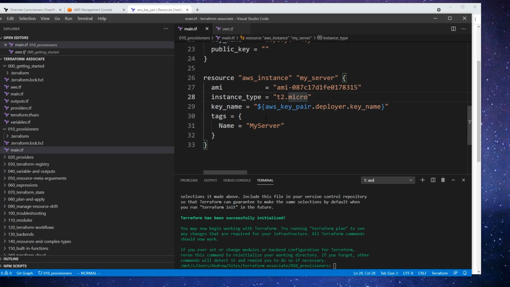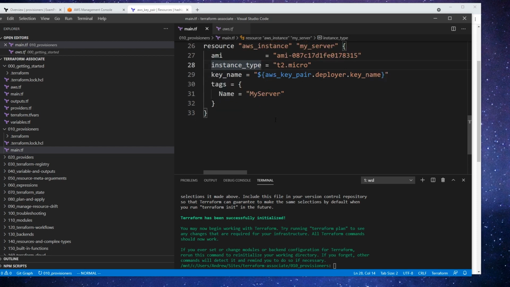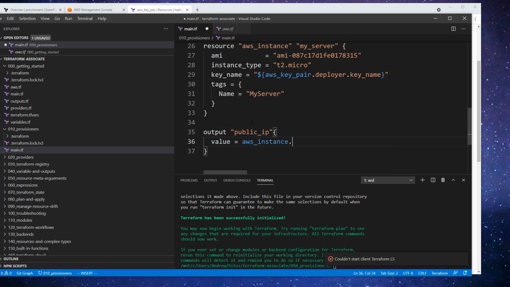I'm just looking at that to see if that is correct. The coloring is not right here, but I don't think that's the problem, because the syntax definitely looks correct to me. So I'm just not going to worry about that right now. Another thing we're going to need is the public IP. So with the outputs, we will just type in output and do public_ip. Sorry, I like to say ID. And we'll set our value here: aws_instance.my_server.